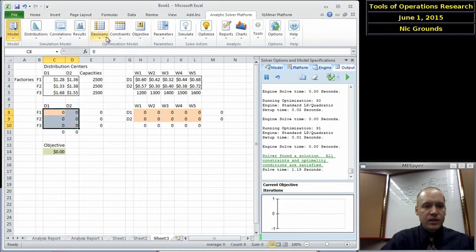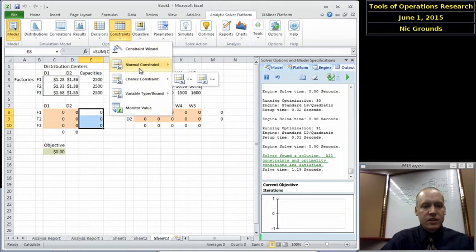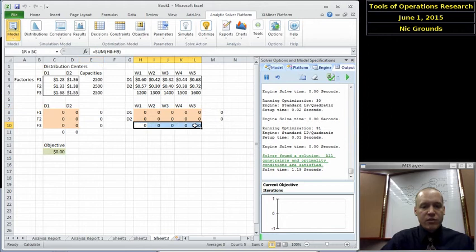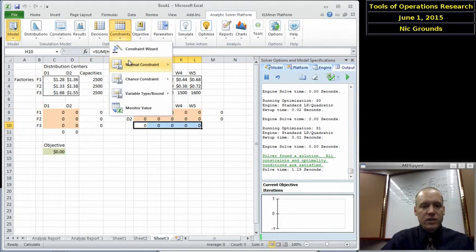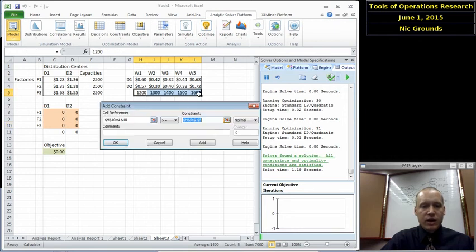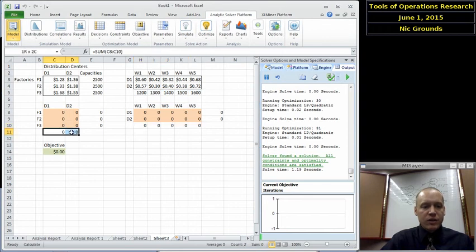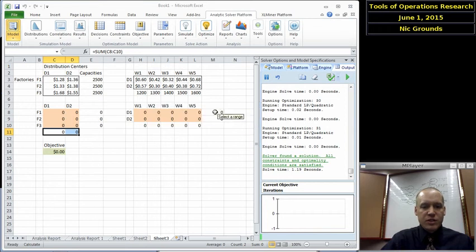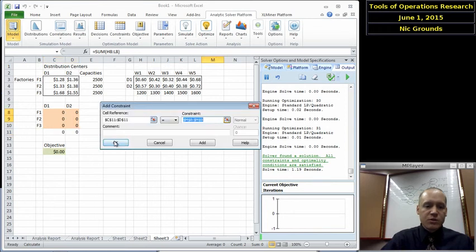So we have 6 decision variables in stage 1. We have 10 decision variables in stage 2. We're going to constrain the amount shipped from each factory to be no greater than its capacity. So you can't ship more than available. We're going to constrain the receipt of product at each warehouse to be at least as much, really as much, as its requirement. And then finally, we're going to have to constrain that what gets shipped into the distribution centers must be equal to what gets shipped out of the distribution centers.